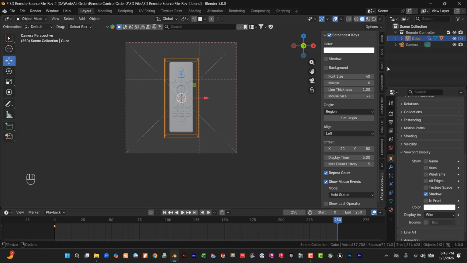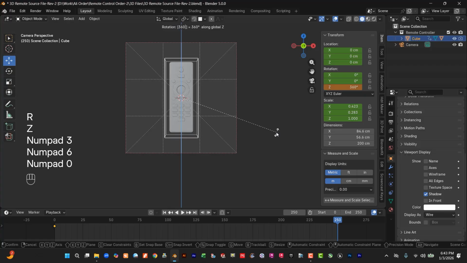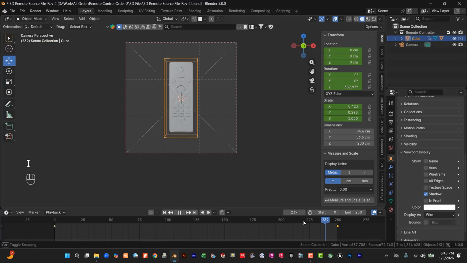Means if you see, our location, rotation and scale are animated. So rotate Z, and I will animate up to 360, rotate Z 360. Okay, insert location rotation scale. So see, our object is rotating 360.